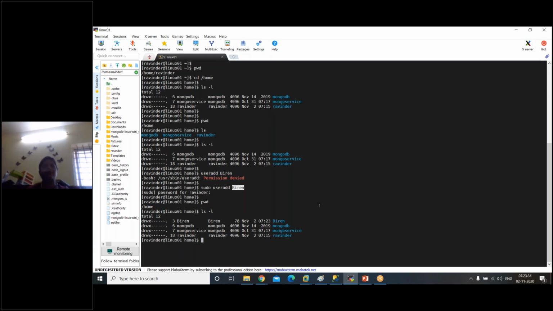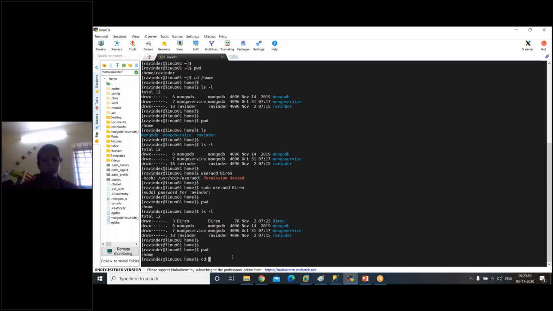So by default, every user will have their home directory. Under the home directory, they can do anything, absolutely anything. But if they go out of the home directory, see, where I am right now, under the home directory, my current complete path is a home directory. Who does this session actually belong to?